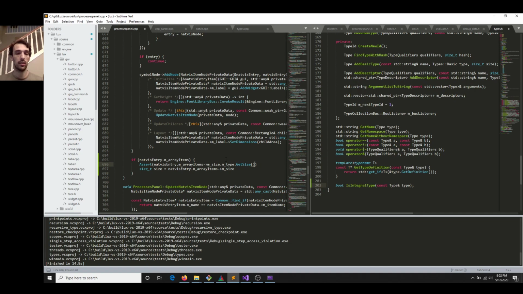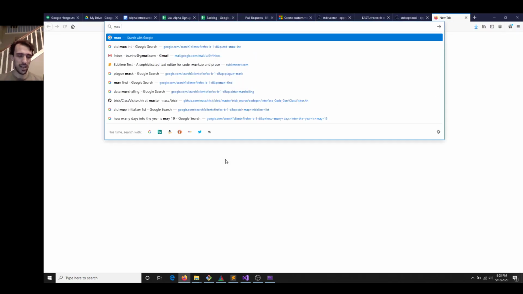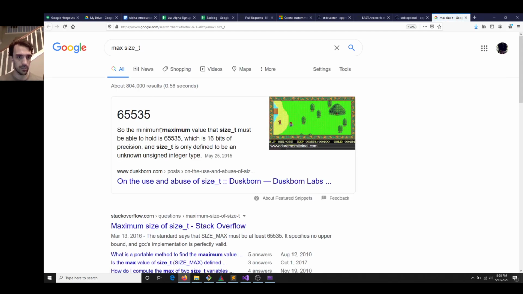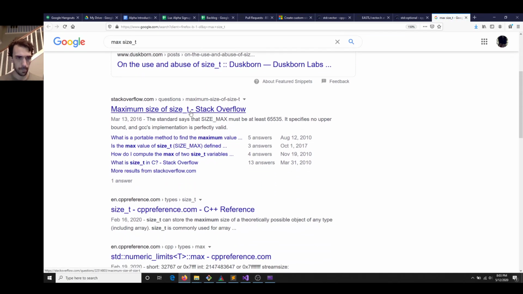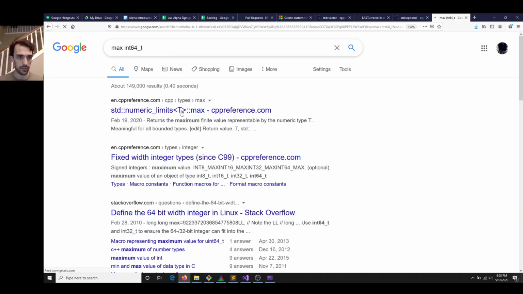Let's do size of size t is greater than or equal to this size. There's also a signed unsigned thing that I have to worry about, which only matters if... how big is size t? Maximum size of size t, max int64t.